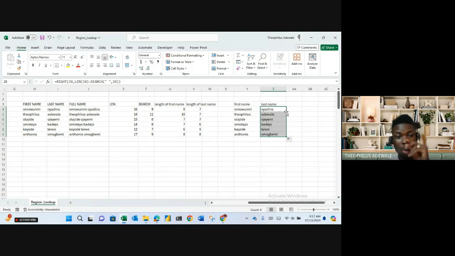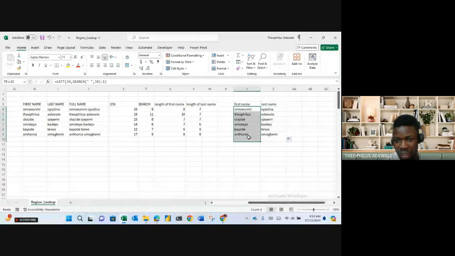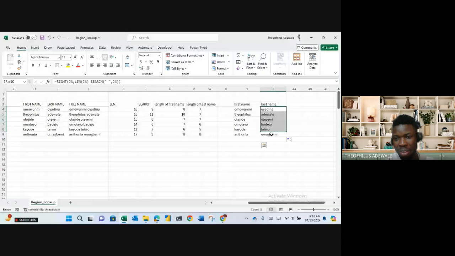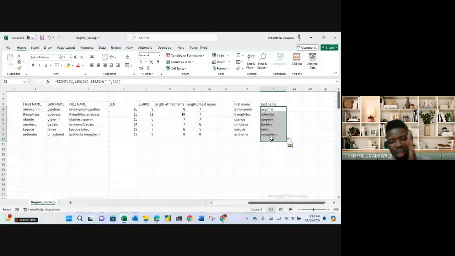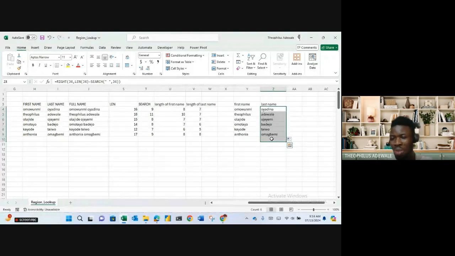Concatenate cannot do this. Concatenate can join. What I'm doing now is I'm splitting. When I have my first name like this, and I have my last name separately, and it doesn't have to be first name and last, it can be anything, you can use concatenate to join together. What we are trying to do now is we are splitting. Okay, so it has to be left, right, len, search. That's what I'm saying. It doesn't have to be. Okay. Get rid of it. It does not have to be.